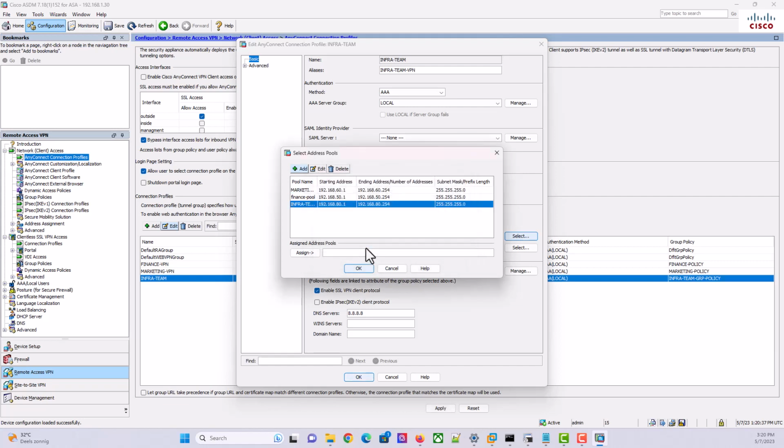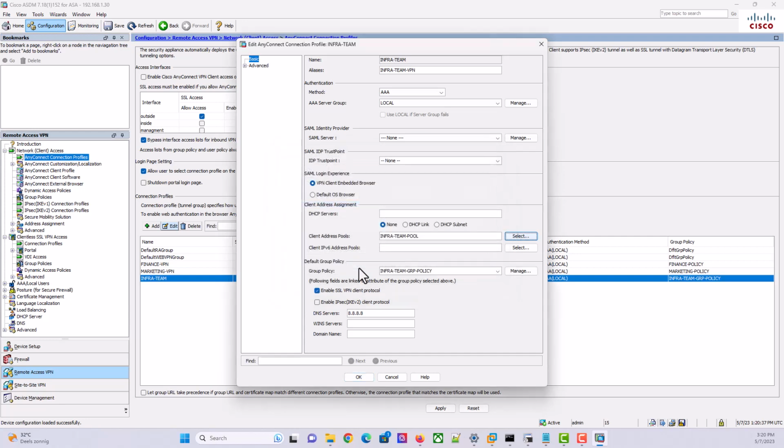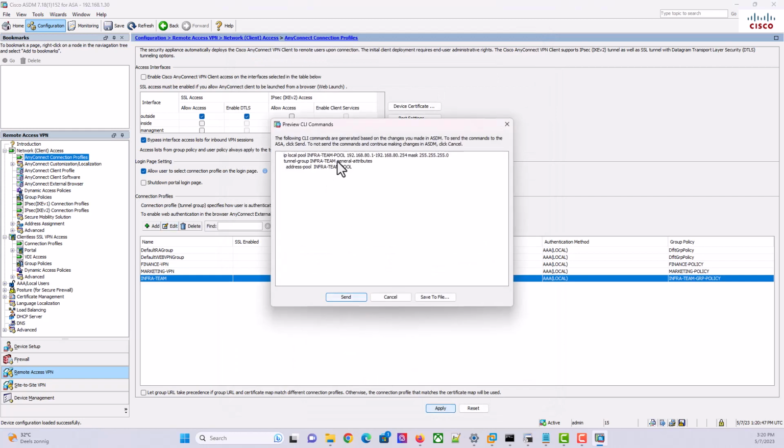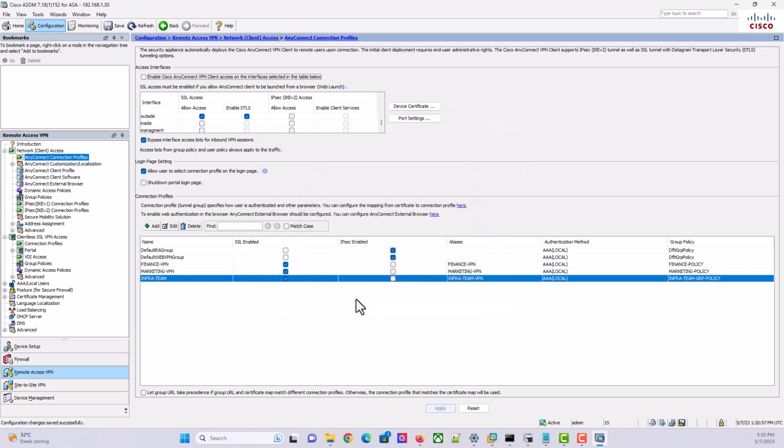So click OK. Maybe we didn't select it, I don't know. You click OK again, and then you hit apply. Now it's actually generated.